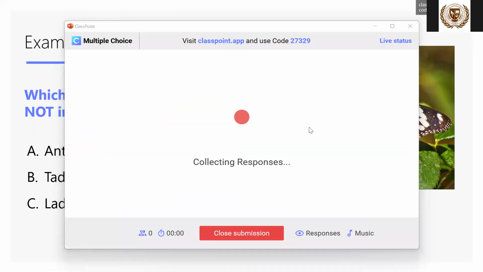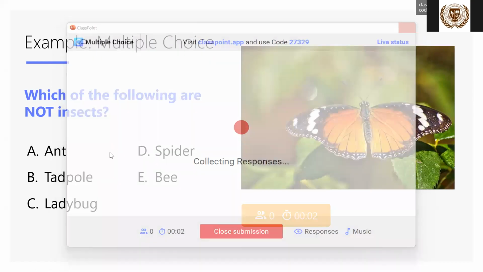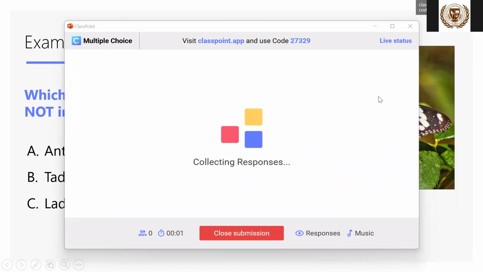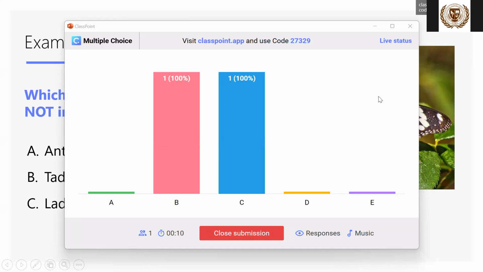So this was how to get a multiple choice. This is a question wherein we are having multiple choice questions. I can just create an example question: which of the following are not insects? Herein you need to mark 2 answers, so use your mobile to mark 2 answers. So it means we can have multiple answers as well. I have marked B and C. Those who are in class, they can mark. This way we can mark 2 answers.